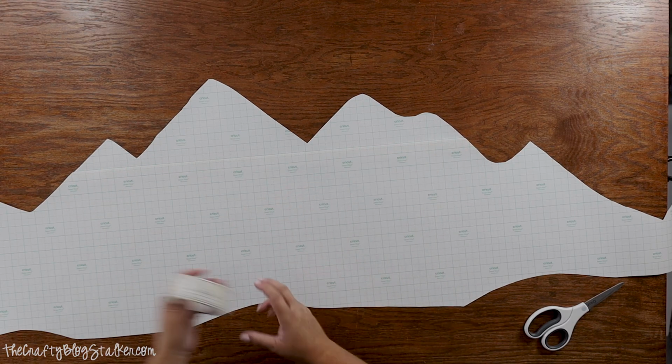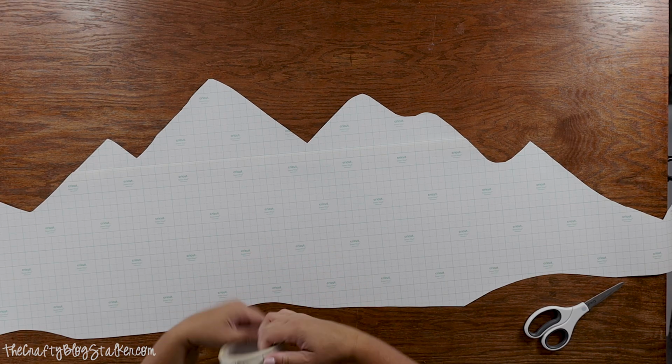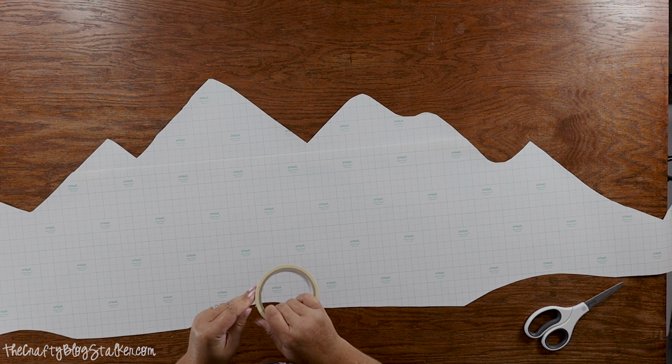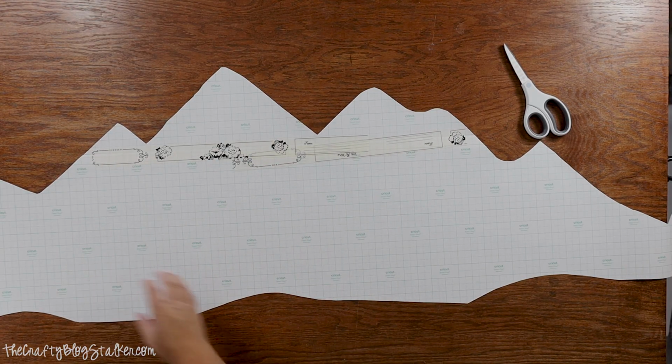Now we're going to tape down this seam on the back just to make it a little bit more secure. And of course I can't find my blue tape now, so I'm going to use some different tape. This is also masking tape or painter's tape. Just has a design on it. All right, so we've got that taped down.